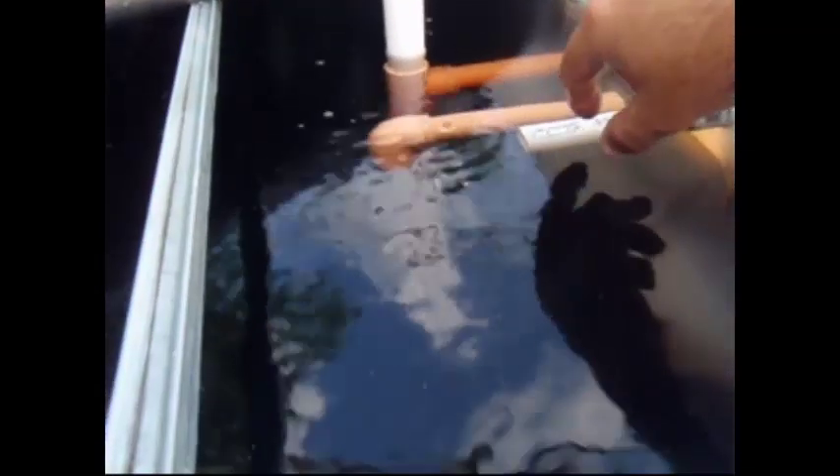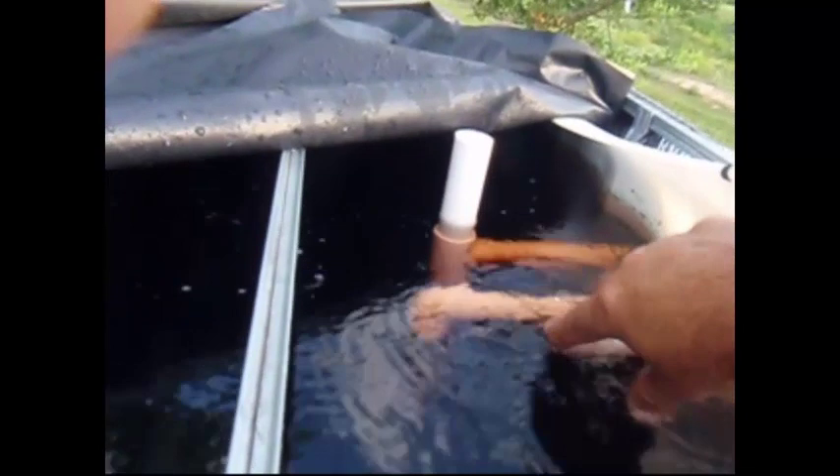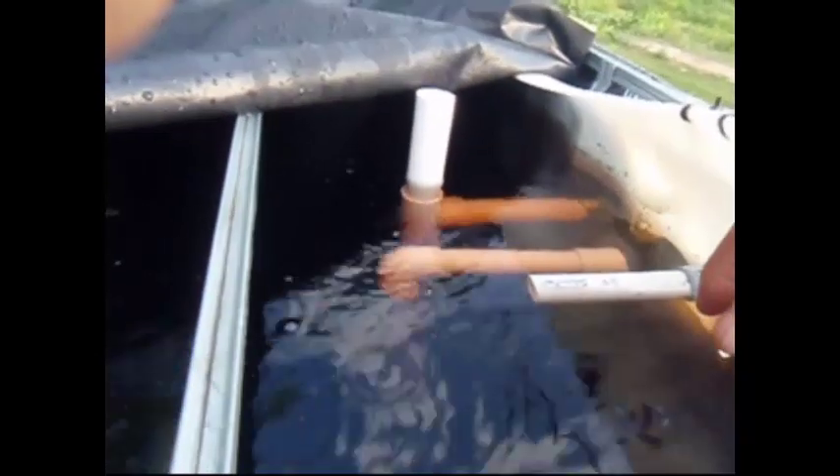These two pipes here and here are actually our pipes going back out to the grow beds. This small 3¼ inch pipe right here is our overflow that goes back to the sump. As our water rises up, if we clog this up, our tank will actually overflow and run the sump out of water — that could burn a pump up. We do what we've got to do to keep this clean, and we're about to put a filter cap on this to make sure nothing large gets in and clogs the system while we're not checking.